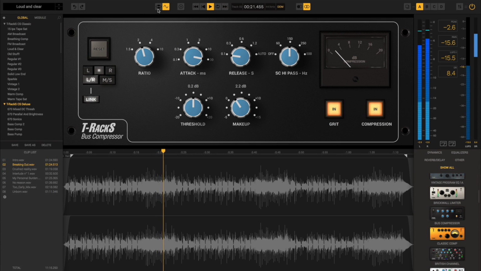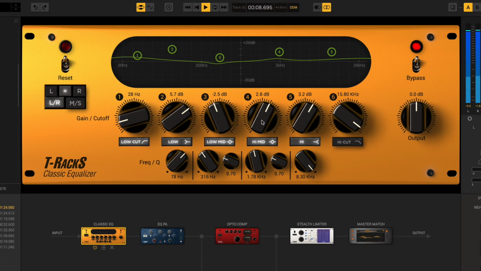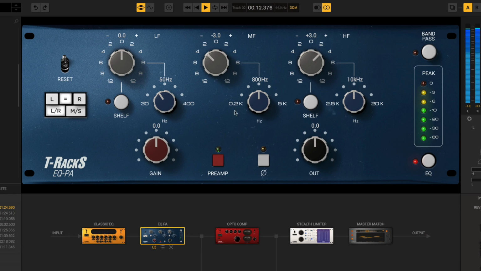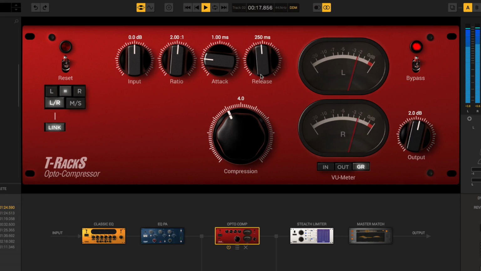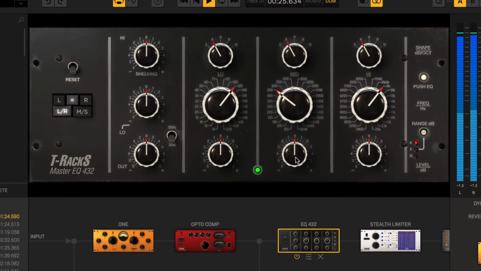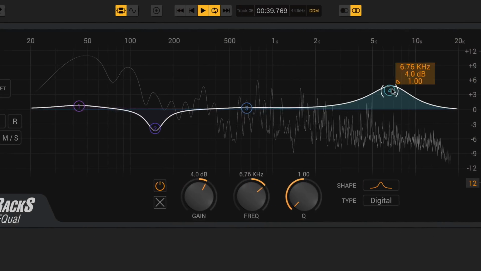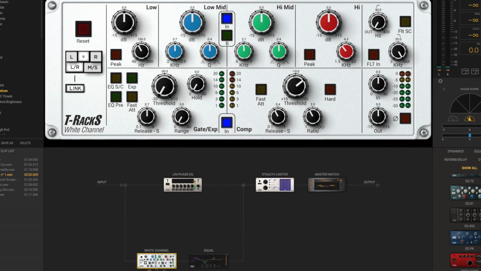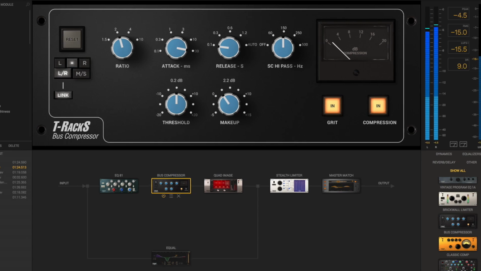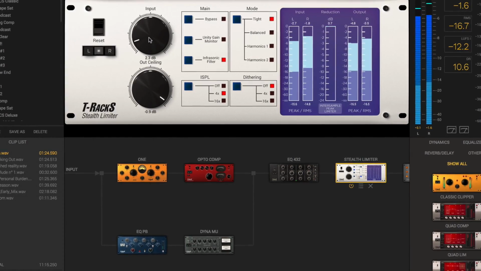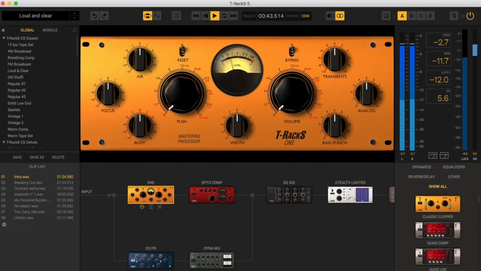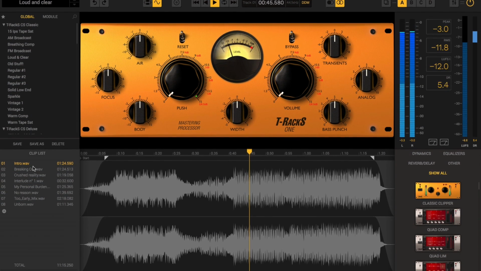Starting from the top, the module view. As in the former versions of T-RackS, this panel shows the currently selected module. It always sits on top of the main frame so that its controls are quickly accessible. Selecting modules in the chain is done by clicking on them. The module is now perfectly visible, and the fine-tuning adjustments are even easier. Plus, with the chain view, it's easier to move among the modules to fine-tune your processing. The section right below can be used to toggle between the chain or the waveform view.